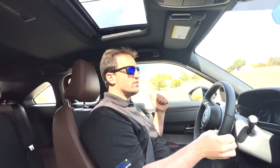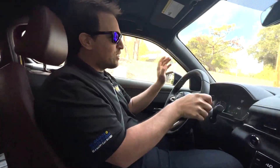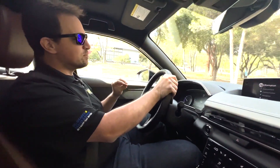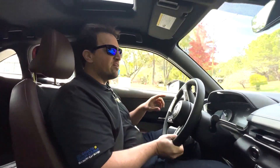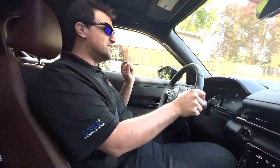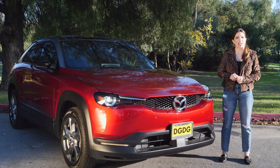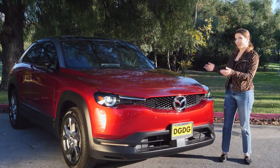Overall, this is an awesome car — fun to drive, great to commute in, and really well built inside. Mazda has made an awesome first attempt at an EV, and you can't just look at the numbers — you have to get behind the wheel to really understand what it's all about. You're definitely going to stand out against other EVs. If you have any questions drop them in the comments below, and a quick shout out to Capital Mazda for hooking it up with this car.